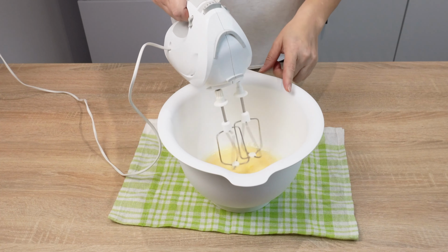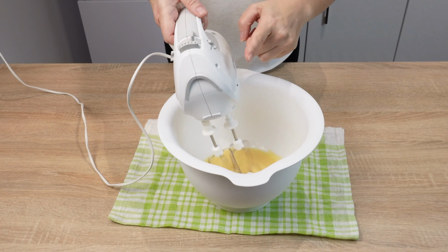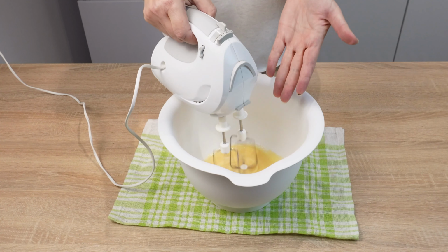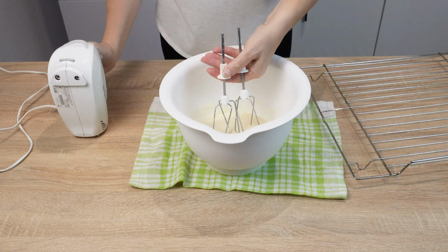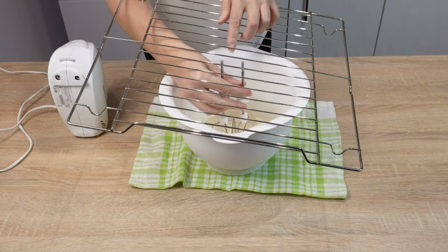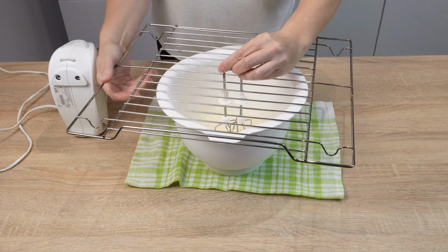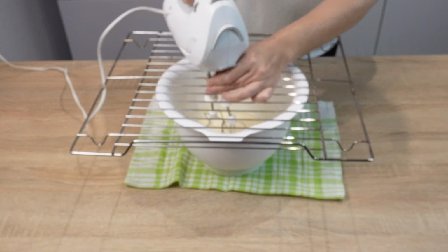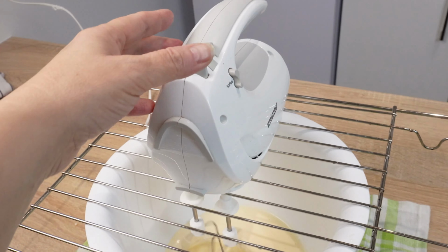Don't overpay for a food processor. Transform your ordinary mixer with a new function that will make cooking much more enjoyable. If your mixer doesn't have a stand, you can replace it with a regular oven rack. Just place it in the middle of the bowl, then put the mixer on it and turn it on. You'll have your hands free for adding ingredients. No more sore hands after extended mixing.